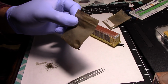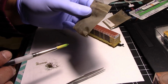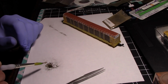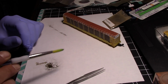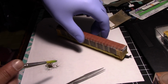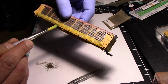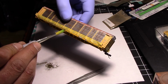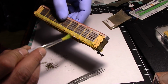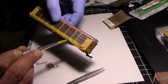I was vacuuming my desk here, and it accidentally got sucked up into the vacuum, and this is pretty much all I was able to salvage. So I'm gonna use it sparingly to weather the bottom of the car. So let's go. Be lucky if I have enough to finish, but I'm gonna do my best here.